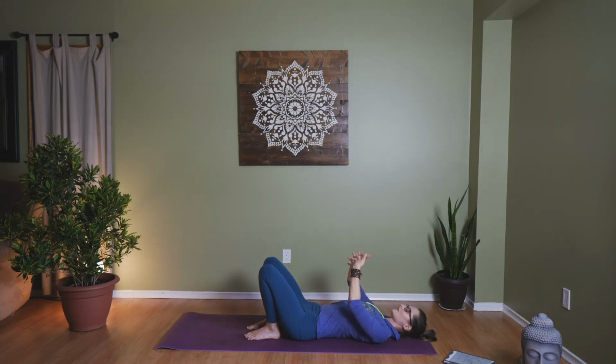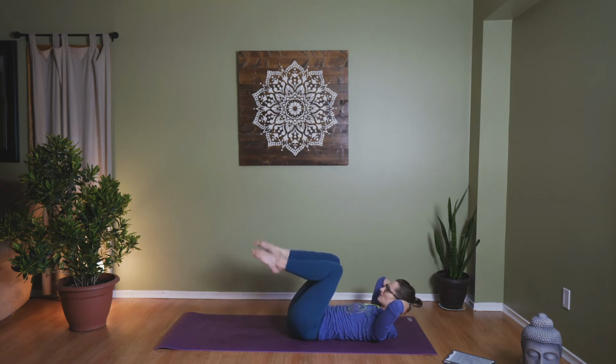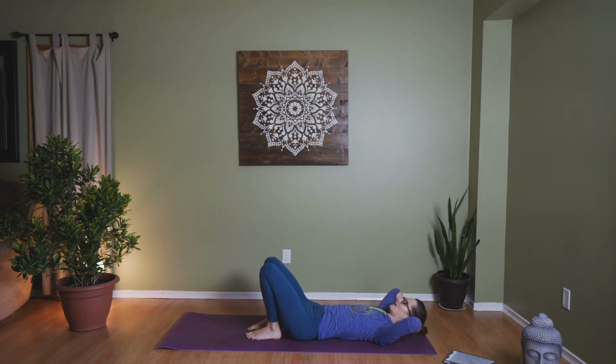So go ahead and interlace your fingers, bring that to the back of the head. You're doing this so that you can fully support the head and the neck. The core lifts, not the neck. We're gonna peel on up away from the mat. So we find that upper ab curl, and then there's some options here. We can hold, or we can bring knees into chest, or we can extend the legs. Then the feet will come down and the head will come down.